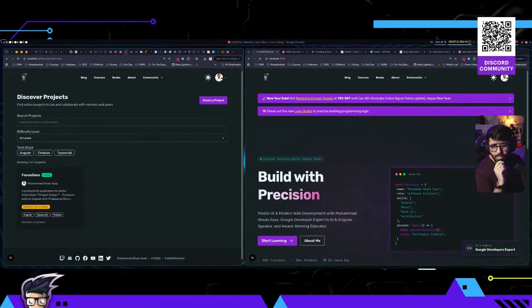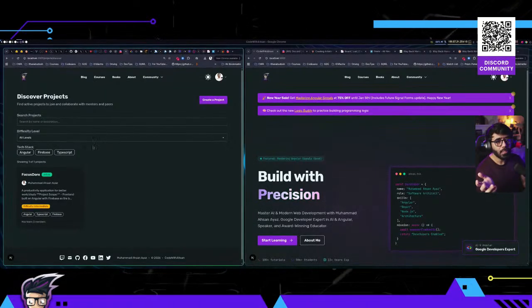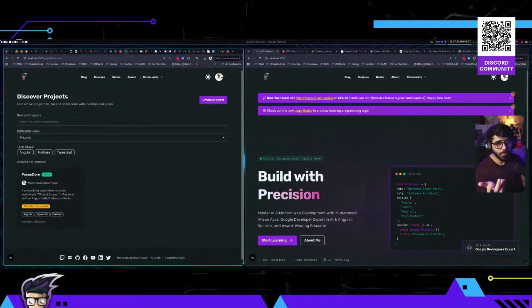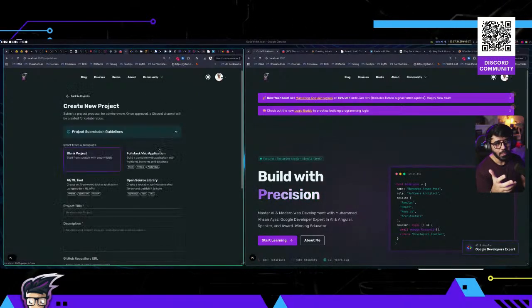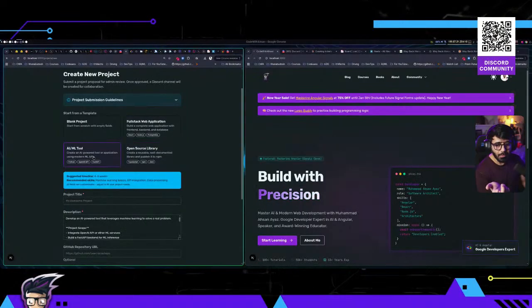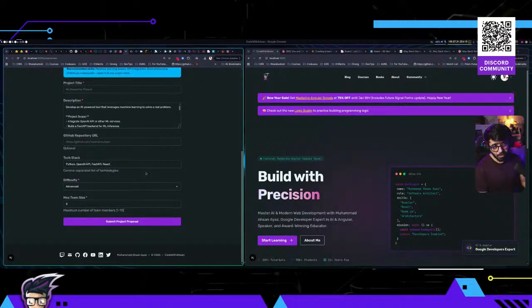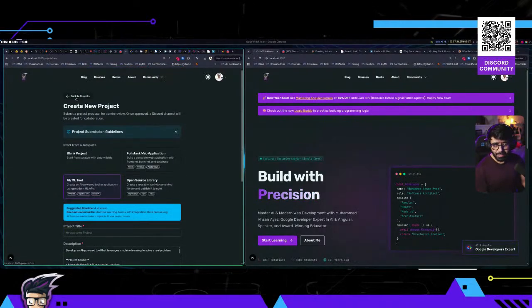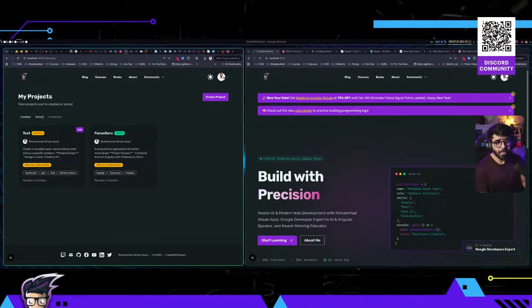So if you are in the Discord community and you want to create a project, you can go to CodewithAhsan.dev, go to community, go to projects, and then create a project. When you create a project, you can use existing templates like full stack web app, open source library, AI ML tool, and you can just submit, and I will get a notification. So I can review it and I can accept it or decline it depending on what the project looks like.